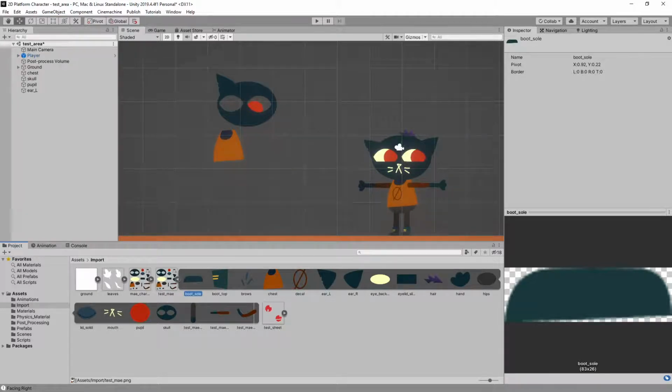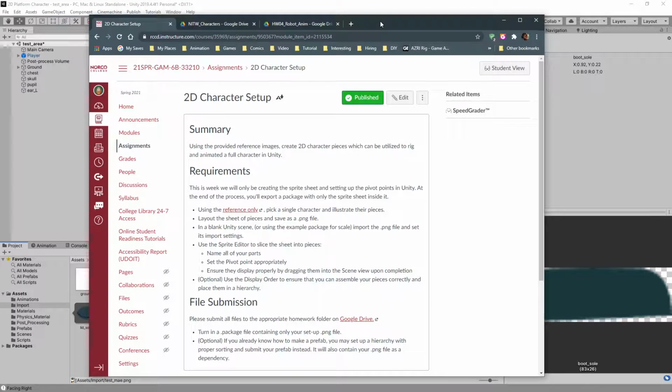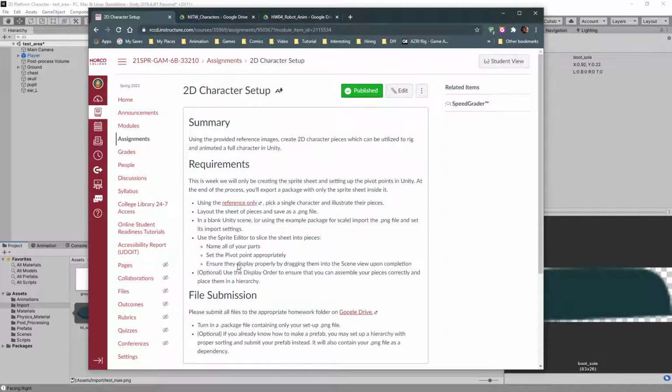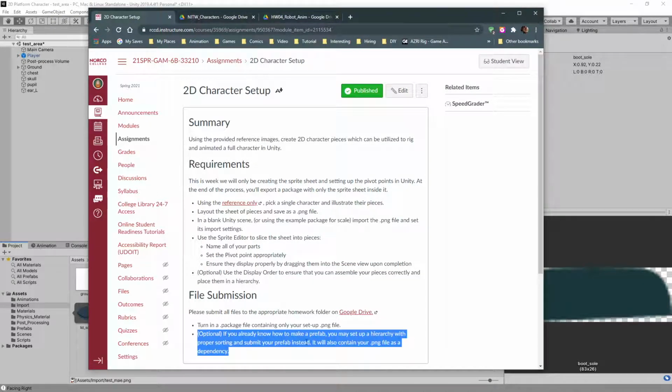But optionally, if you already know how to assemble the hierarchy and know how prefabs work, you can give me a prefab of your assembled character instead. That will save you some time next week, and also it will make it that I can just play with the character rig already. But keep in mind that their arms and legs probably won't work properly yet.